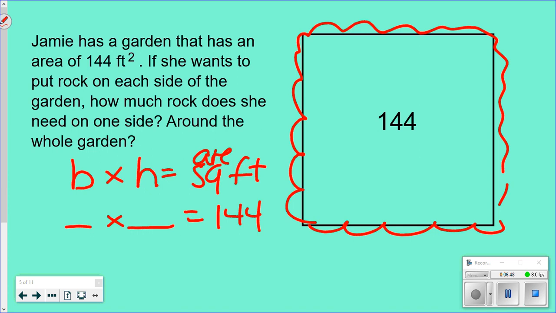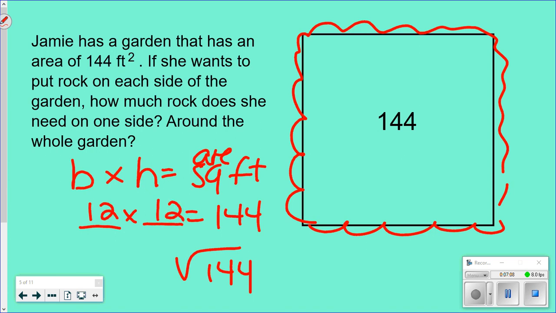So to find this, instead of dividing by 2, if I take 144 divided by 2, I get 72. Well, I know 72 times 72 is not going to give me 144. So that's why you can't divide by 2. I would actually have to square root this to figure out what my two numbers are that would give me 144. It's not always feasible to divide by 2. It's not always going to work. So dividing by 2 is not going to give you a square root. I need to know that.